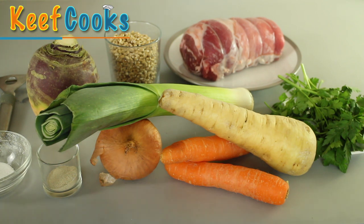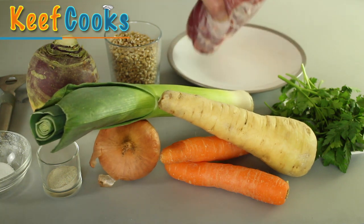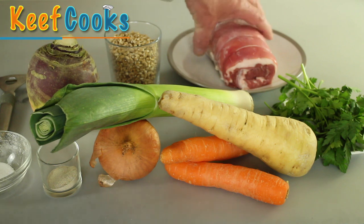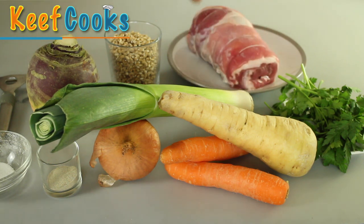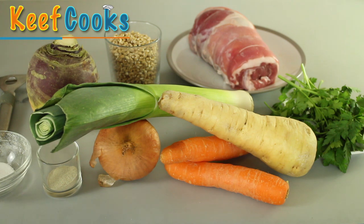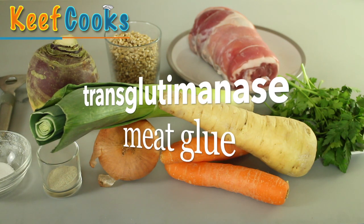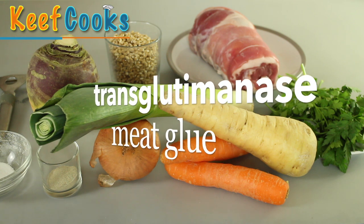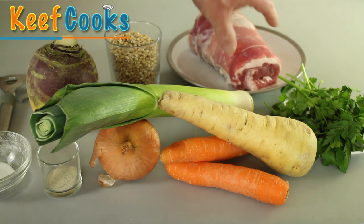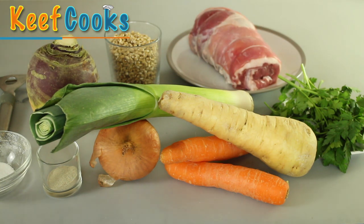It has to be lamb. And the cheaper and scraggier and fattier, the better. This is breast of lamb, but from Tesco's, and look at what they've done here. They've rolled it up so you might think you get a nice edible roast out of that. You won't, unless you use some transglutaminase to stick it together, which most people don't have. I do, but I'm not doing that. I'm going to unroll that and see what we've got. Anyway, the point is you've got quite a lot of fat to meat ratio, and that's essential.